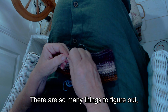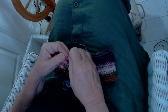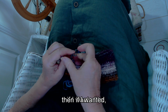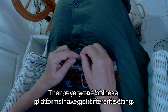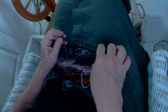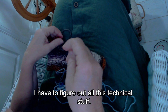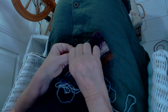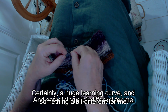There are so many things to figure out. Microphone levels, which track to save things on, how to set it up, your file ratios and sizes. And if I want to do it with Twitch and Kick as well, every one of those platforms has different settings and regulations. So, oh goodness, I can't just nalbind and weave. I have to figure out all this technical stuff. Hopefully it will be worth it once I get this going. Certainly a huge learning curve and something a bit different for me.